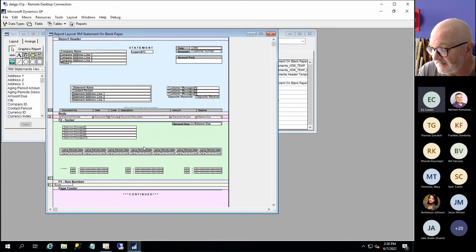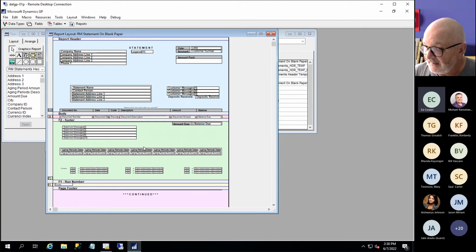You can configure GP so that when you do an EFT check run, automatically, when you post those EFT payments, it will automatically send an EFT payment remittance to a customer. That's going to save a lot of time and make a lot of customers happy because they know it's coming, they know it's getting paid, and I think they appreciate that.